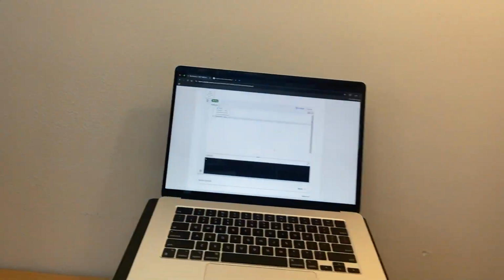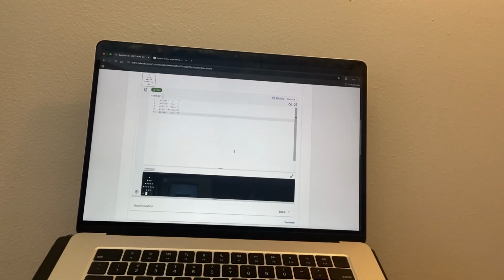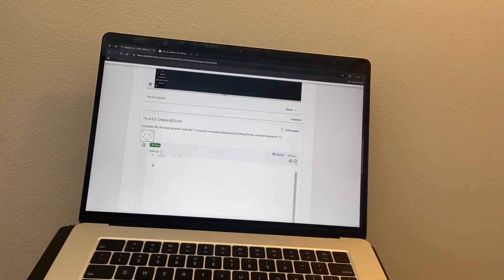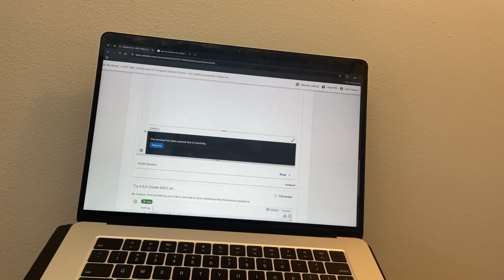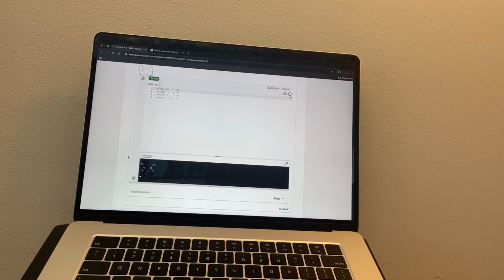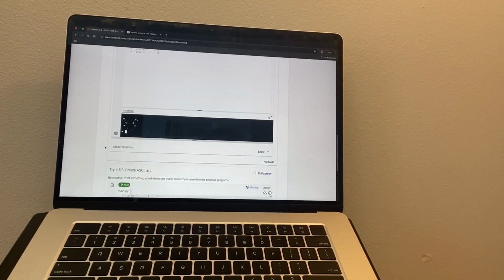Instead, I just started doing these optional projects and lessons from the courses that I'd skipped over previously in order to do the stuff that was due. So this first one was basically just ASCII art. So it was kind of fun, I guess. This one we just had to copy the little tree made of stars, and the little cat face. And then basically it said to make your own.